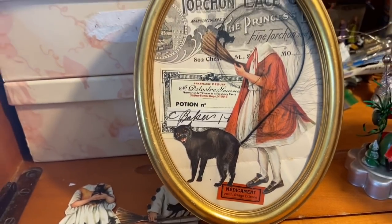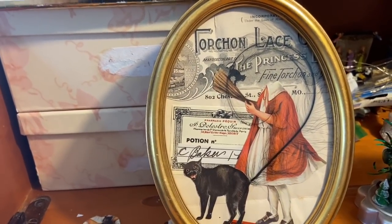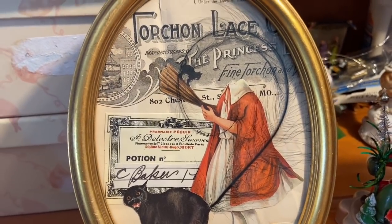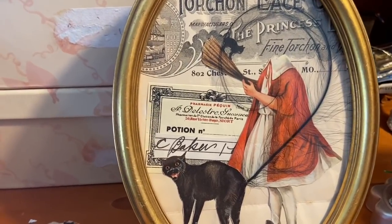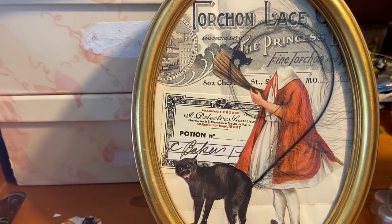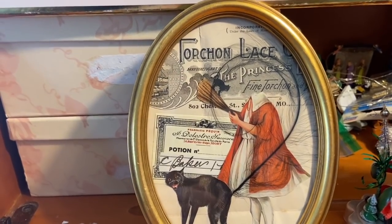So I had everything laid out and I tacked it down and I was about to put it in the frame. And then all of a sudden this feather just kind of appeared on my desk. And I was like, that's interesting. It'd be nice if I could include that somehow, because I do think it has kind of a very organic and strange feeling to it. So I was playing around with it and I thought, well, it really could make this strange tail for the cat. So I took some pictures and I just went back and forth arranging it because I didn't want to cover up too much of the design, but I also thought it was really neat to add. So ultimately I decided to pretend like it was the cat's tail, and I'm happy with that.